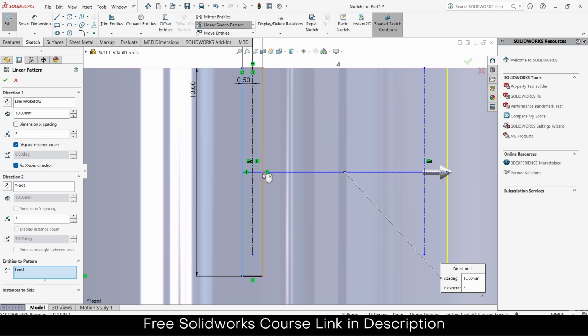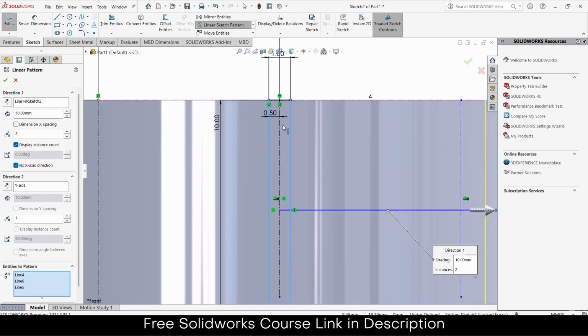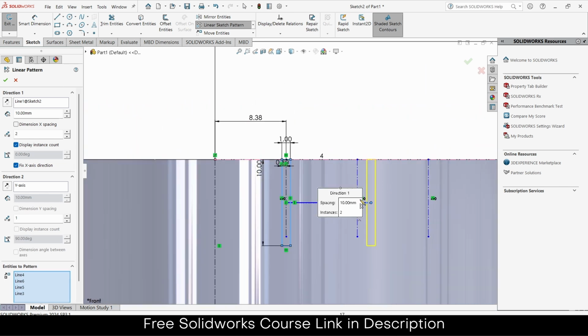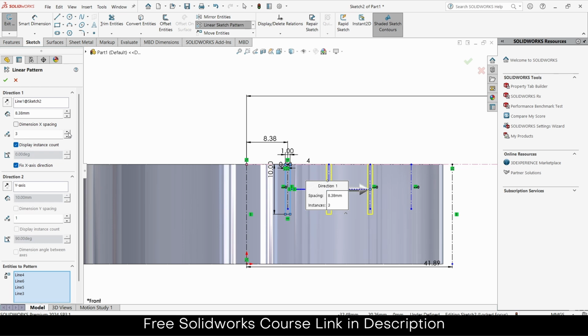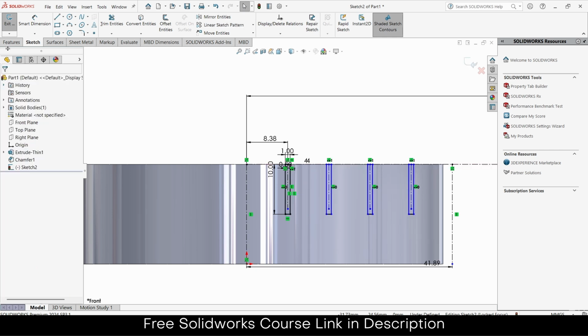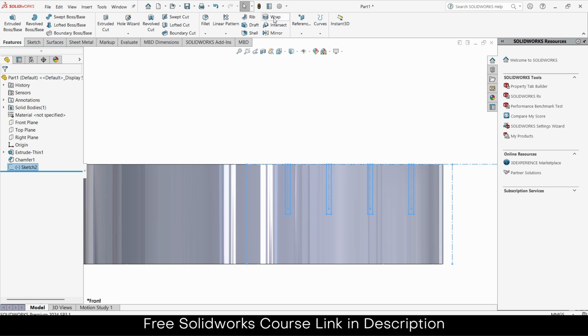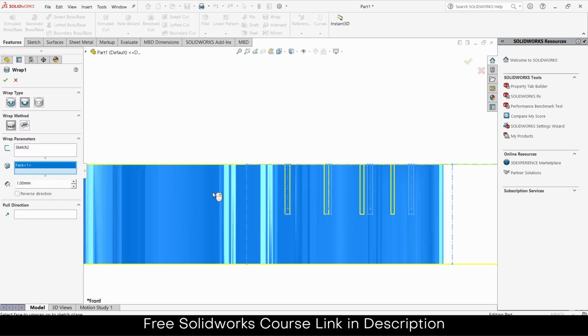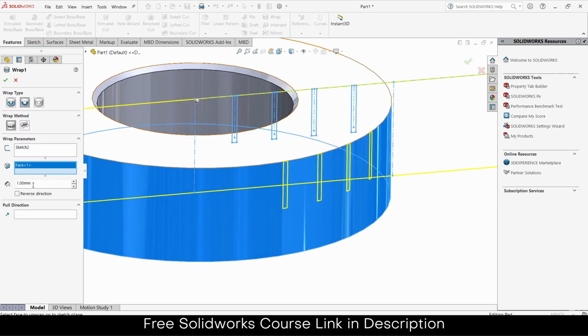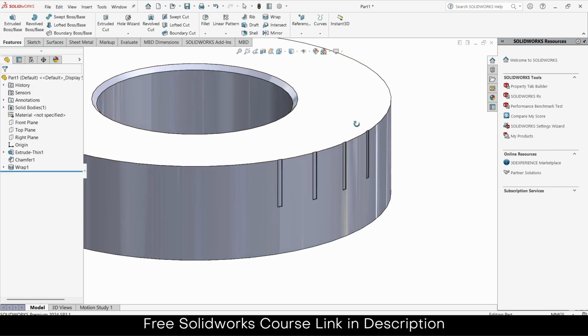And then select these lines. Make sure the top line as well. Now the correct distance is 8.38. 8.38. And 3, 4. Okay, click OK. Go to the features, exit the sketch first, go to the wrap command, select this face, make sure that it is inside, enter the value 0.2, click OK.